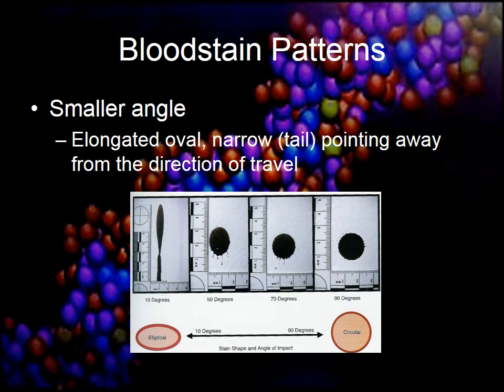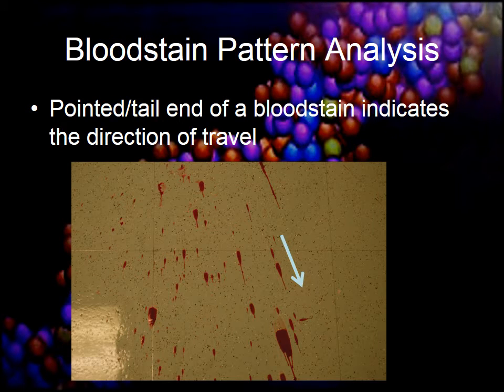The smaller the angle, the stranger the direction of travel, I guess you'd say, or the more extreme the direction of travel. So you can see 50 degrees and the difference between that and 10 degrees on the left. You can see there's quite different directions of travel. So the ones on the top of this picture here are at a different angle than the ones at the bottom.